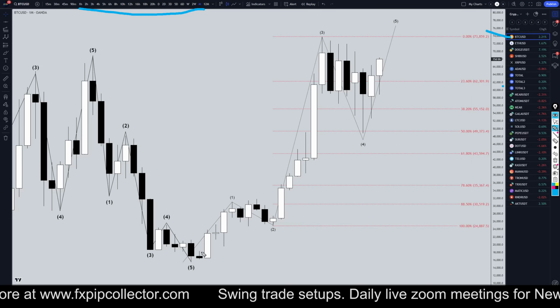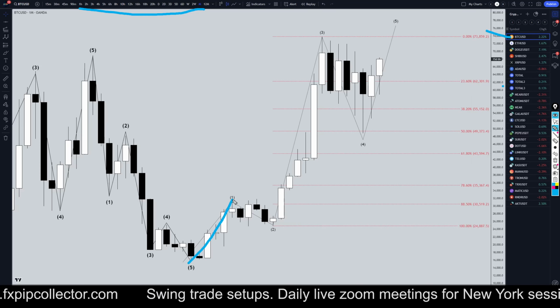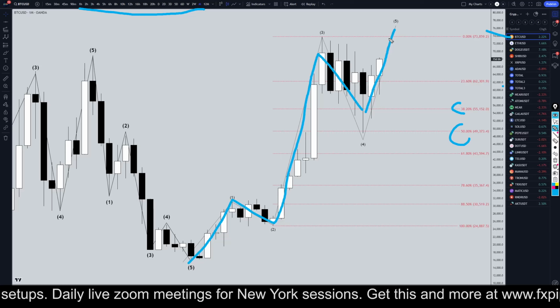So anyways, on Bitcoin monthly, this is where you can really see this trend and really see it as a nice clear trend is on the monthly time frame. Looks like almost a perfect wave 1, wave 2, wave 3, wave 4. Wave 4 respected to 38-50% nicely, and we're likely now going up for wave 5.